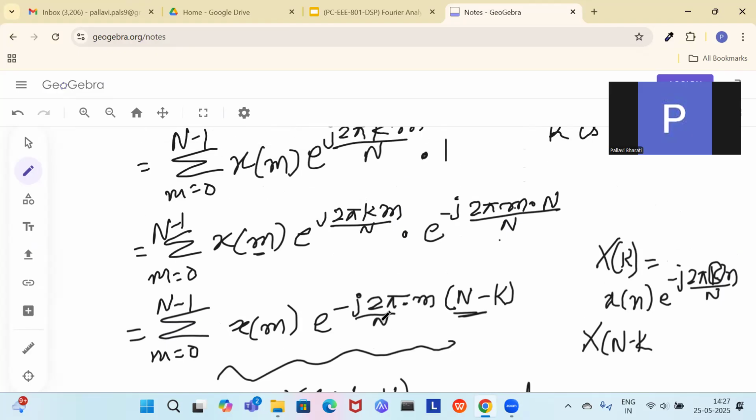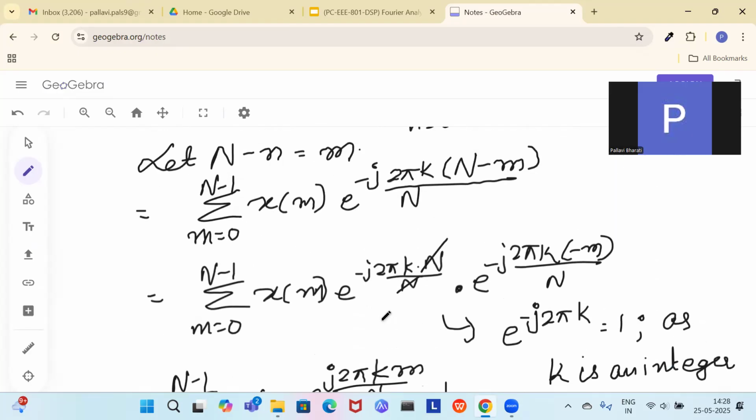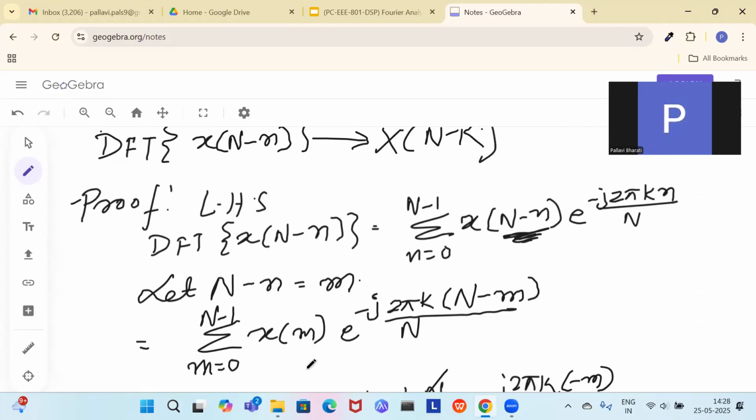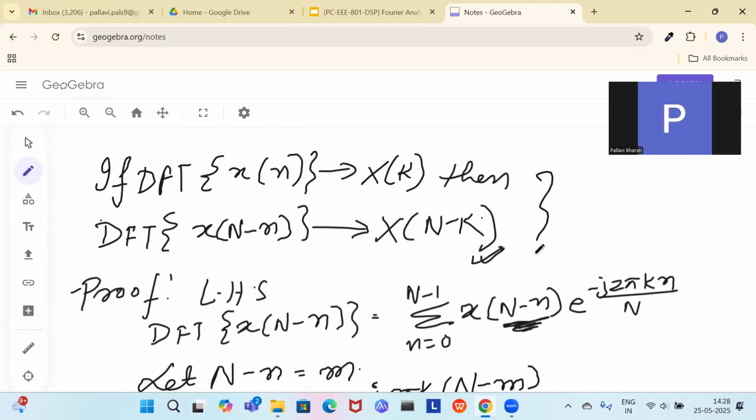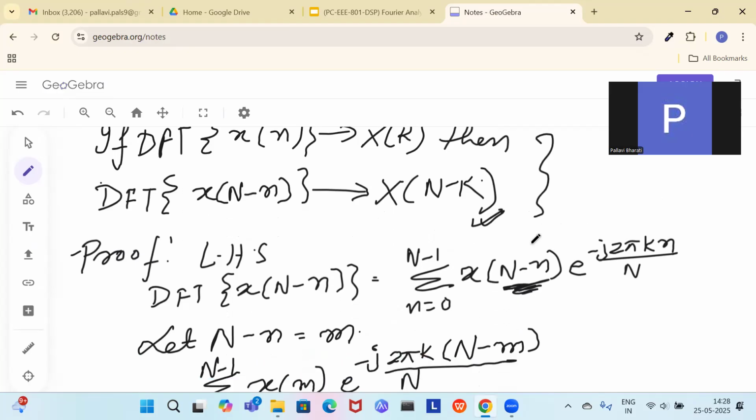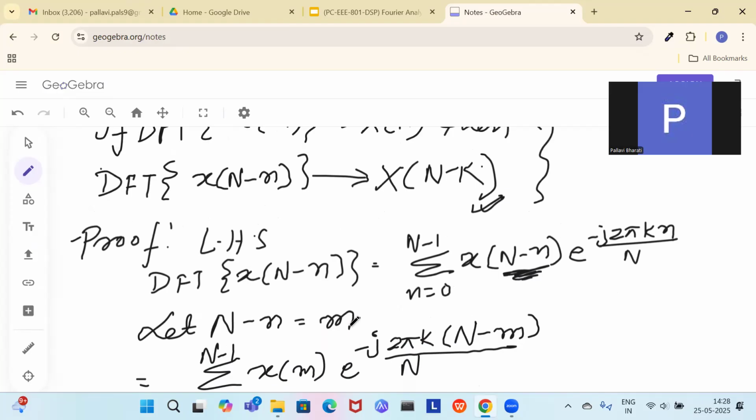So here you have to keep two things in mind. Start as usual, means whatever it is given to prove. But the major thing is that you should remember the statements, because they won't give this statement in the exam. They will just simply give you proof the time reversal property of DFT. So you need to remember this statement as well. Once you remember this statement, you can at least start first. After that, whatever is inside this as the value over here, you will substitute it to m. Finally, what is our aim is that we get a discrete DFT in this format.